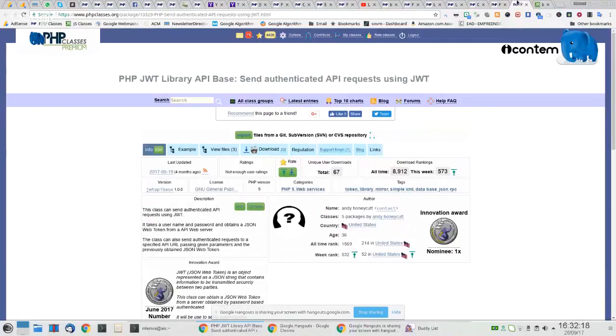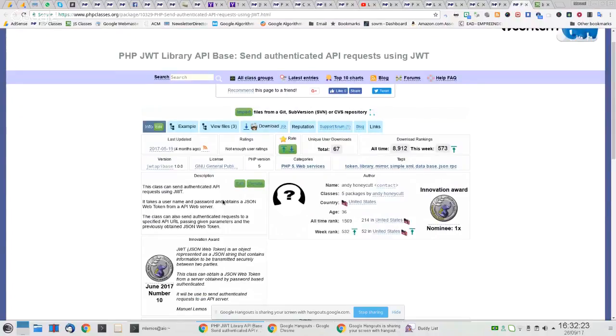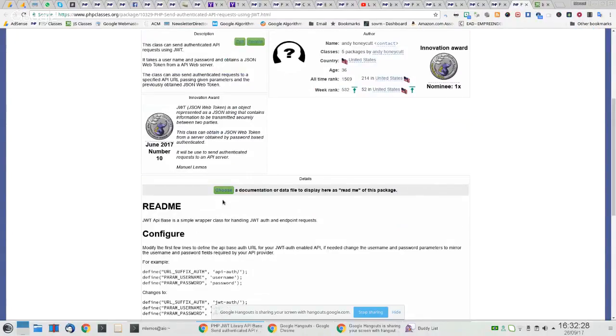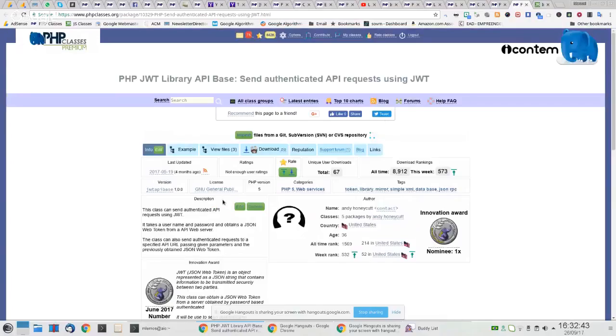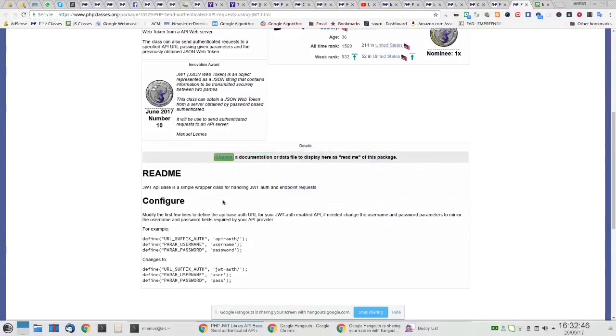And finally, we have another package that does not do something trivial, but it can be useful. It's a base class for implementing the JWT, JSON Web Token, specification, and in this case, what you'll be able to do is call APIs using this JSON Web Token. I mean, APIs that support them, and now many sites support these tokens. So it could be interesting for those that want to learn this fast.